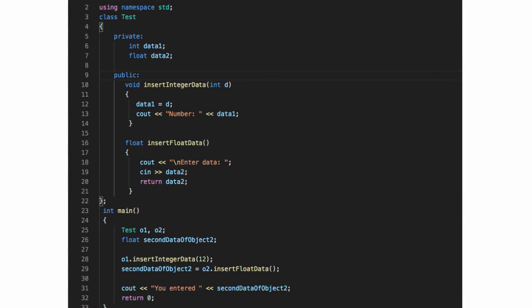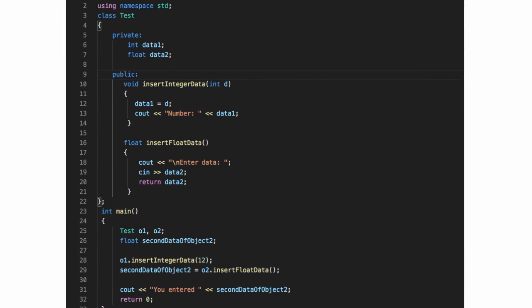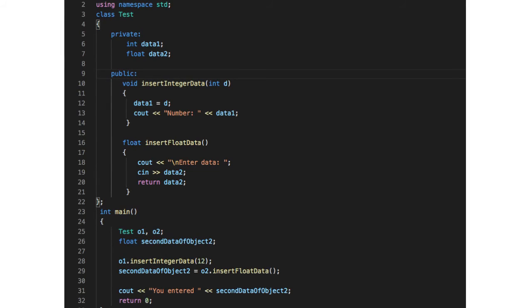function1 inside the test class for object o2. Similarly, the data member can be accessed as o1.data2 = 5.5. It is important to note that private members can be accessed only from inside the class. So you can call o2.function1() from any function or class in the example. However, the code o1.data2 = 5.5 must always be inside the class test.